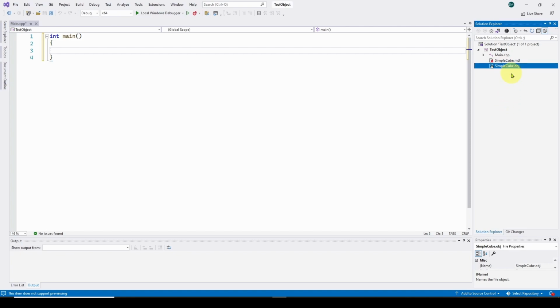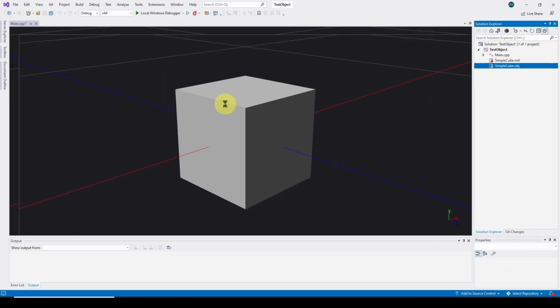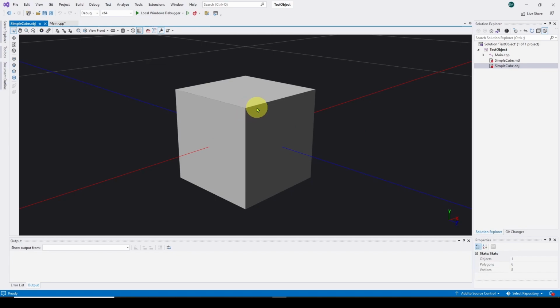Now, you can also use Filmbox objects or scenes, FBX, and one other type, but I forget what it is. But now we've got this in our project. And since we've got that installed, all I need to do is double click on the OBJ file and it will bring up a preview of this object.